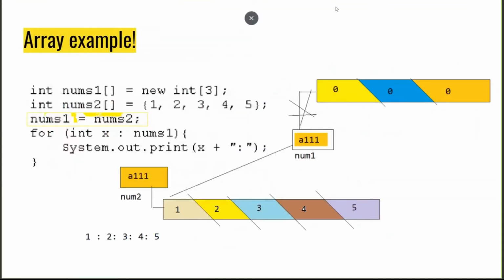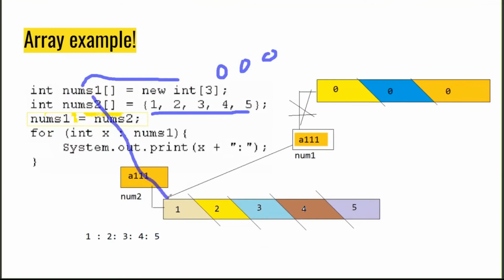And here you see, I'm creating an array with blank length, 0, 0, 0, 0. After that, num1 is a reference variable. In num1, I'm copying my num2. So num1 will also point to num2, which holds 1, 2, 3, 4, 5, because whatever num2 is pointing to, I copied into num1. So num1 is also pointing to it. When you access the elements, you know what it will print? I want to print all the elements from num1. Num1 is not a new int array anymore, because earlier it was pointing to 0, 0, 0, and you replaced it with num2. So it will print all the values: 1, 2, 3, 4. Done.